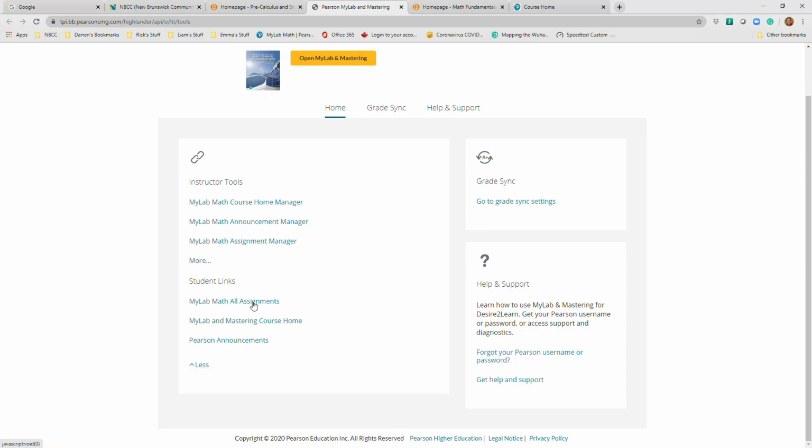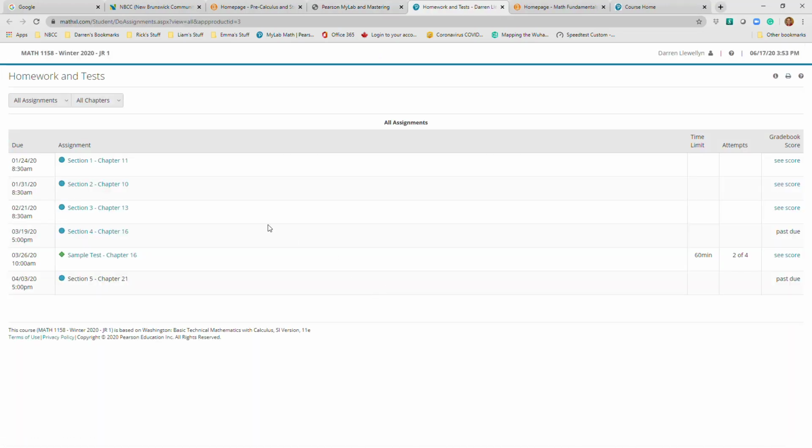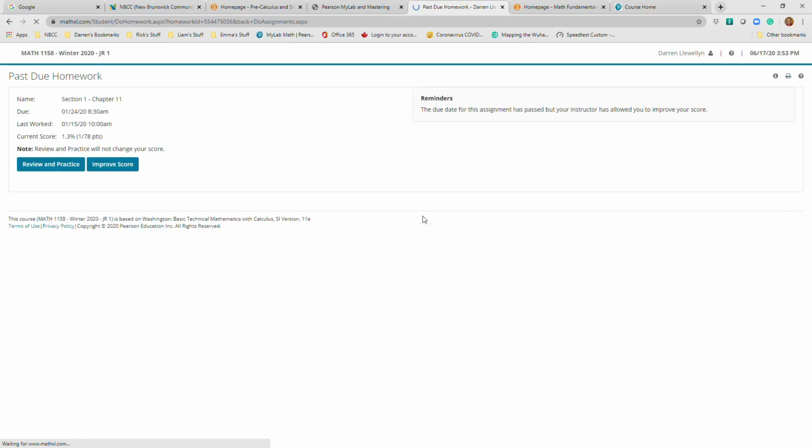So let's take a look and just see what assignments were set up. So we had these assignments and a sample test setup. And just like in Brightspace, you pick from when you're building a test. And the nice thing is the database is built. I just get to pick what I want. If I look at chapter 11 here, just as a sample, I can go and do a quick little review on this.